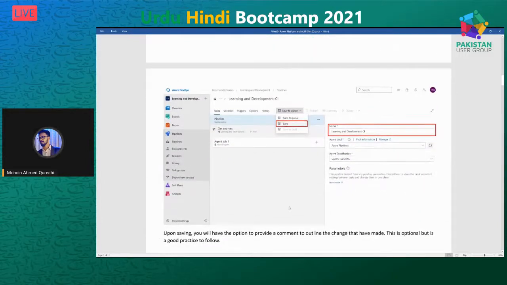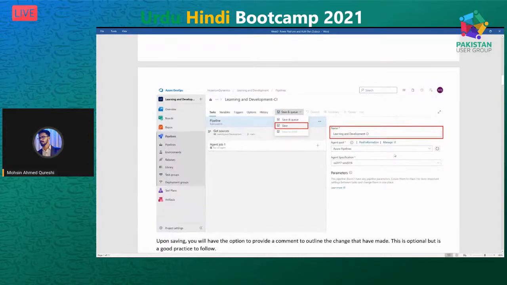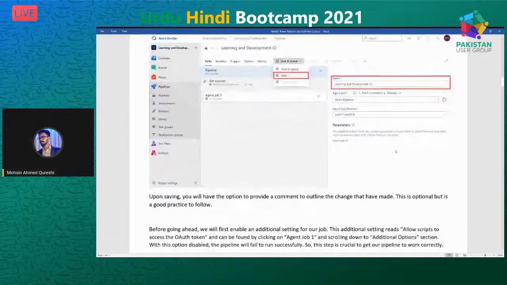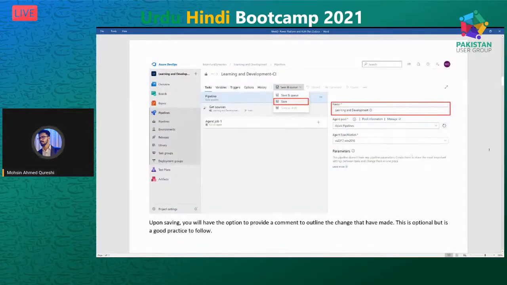The next screen will be this screen where we have the whole information about the pipeline, and it will give you an option to rename your pipeline. So you can rename the pipeline according to whatever purpose your pipeline achieves. The first pipeline that we want to implement will be the one which exports the solution from our dev environment and checks it into our Git environment.